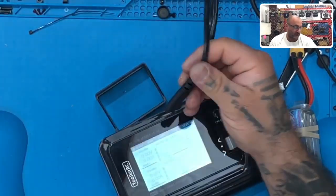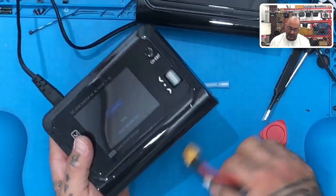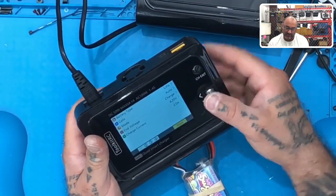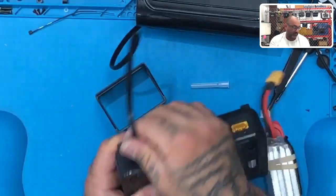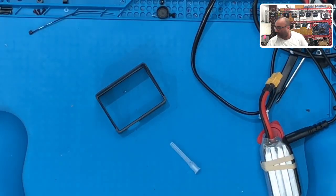If I go to this one, I don't have to scroll for what I'm about to test. Put that in, I got my readings, hit the button. LiPo auto charge, it's exactly the same. I can't scroll now because I apparently screwed that up. So that's one and two, brand new out of the box.